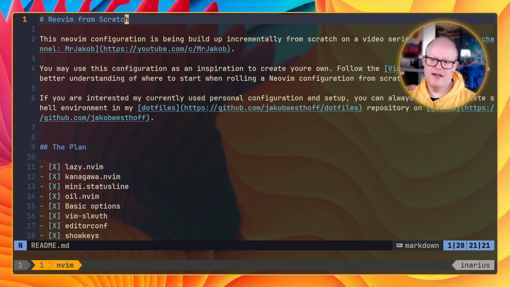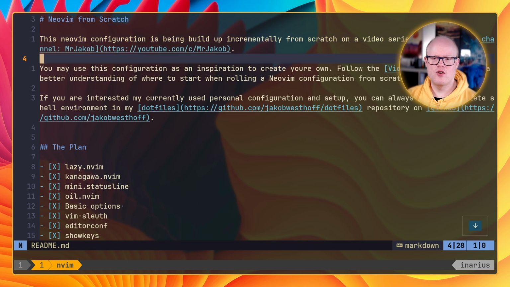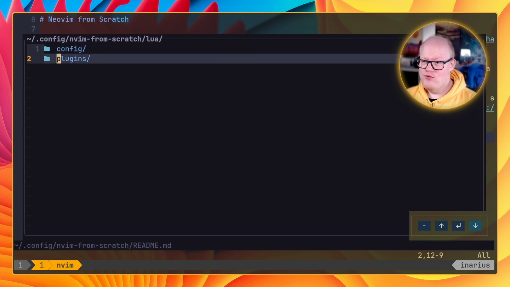This is kind of a problem most likely with your theme, or in this case, the people from the Kanagawa theme thought that it should be a little bit more unobtrusive if you're editing text. So they chose this configuration here, which I can get behind, but nevertheless, I like it a little bit different, and I will show you in a second how you can actually change that. For now, let's go into something else.